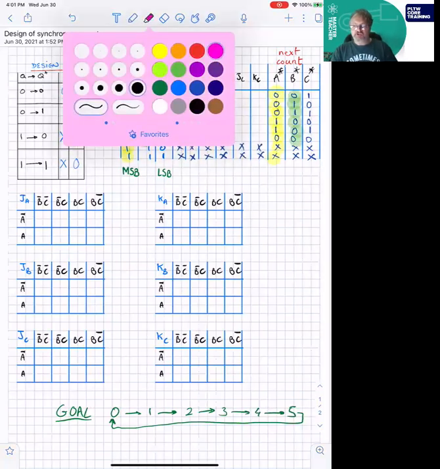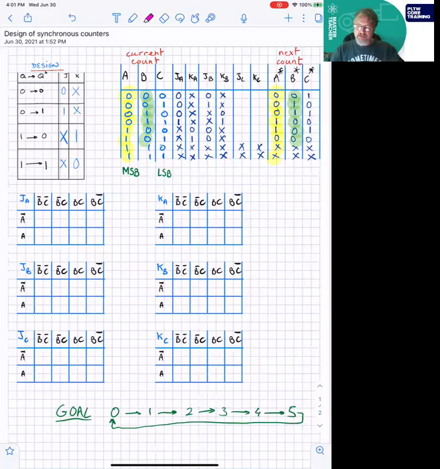Okay. Let me change the color for the last one, for the flip-flop C. So what I like about C is that it's going to be toggle mode, right? Look, it goes from 0 to 1 right here. And to go from 0 to 1 is going to be 1, don't care. So it's going to be 1, don't care, 1, don't care, 1, don't care. Or it's going to go from 1 to 0, and from 1 to 0, it's going to be don't care, 1 each time. Okay. So we have all our values for JA, KA, JB, KB, JC, KC, right?